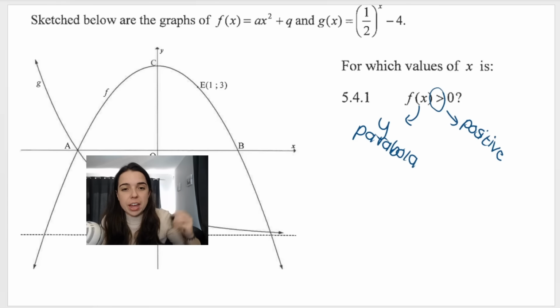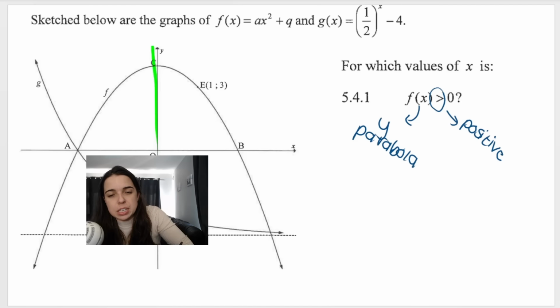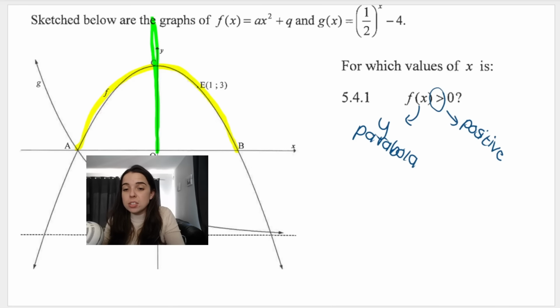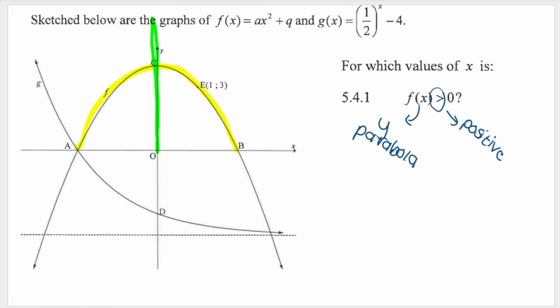So you should know that looking at this Cartesian plane, y values are positive here, which means that all of this, let me use a different color, all of these parts of the parabola from here to here, they have positive y values. If I had to choose a random point over here, the y value is negative. Same thing over here. The y value is negative.